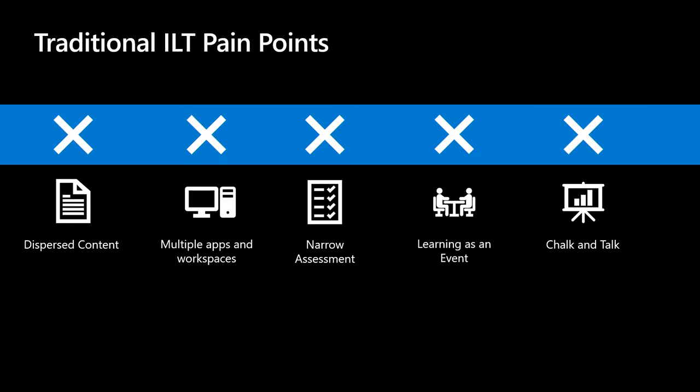The first is dispersed content. When I did my training, I'd have all my files on a USB or on my local machine or on a file server. They were scattered all over the place, which meant that the learning experience was very fragmented and learners did not achieve what they wanted to through the learning. There was a lot of frustration that they had to pinball around between these resources.